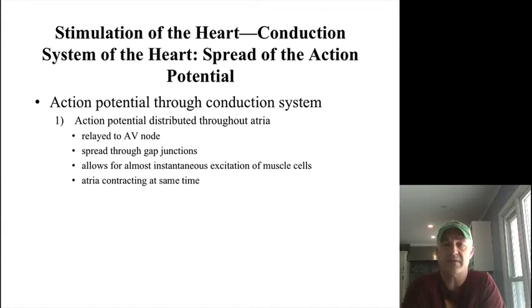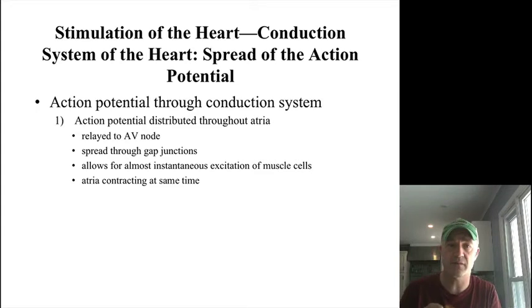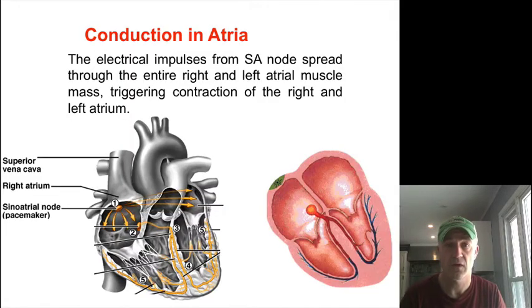So what happens is once this happens, because this is in the cardiac muscle of the atria, and we said all these muscle cells are connected, this is going to move from one muscle cell to another, and it's going to travel over that entire atria and have it depolarize all together through these gap junctions. And this means that as they reach that point of depolarization and contraction, all these cells are also going to contract together at the same time. So you have this conduction through the atria, this contraction of the atria all together.